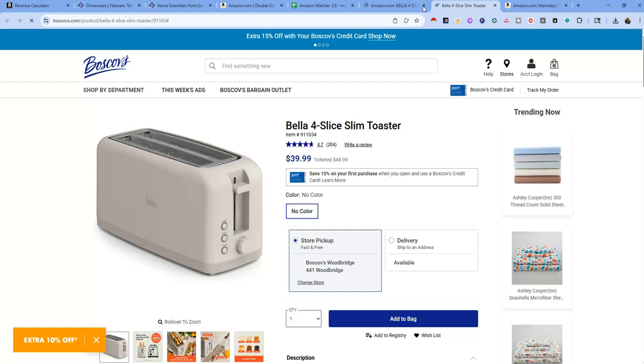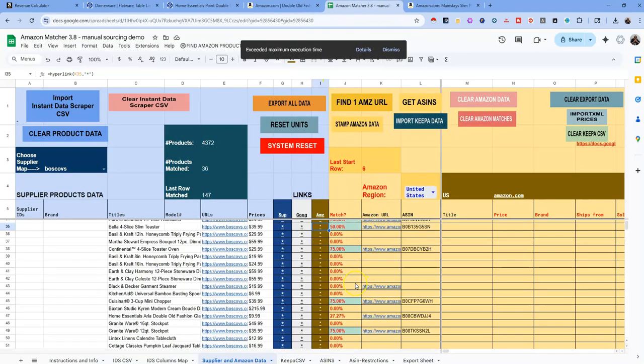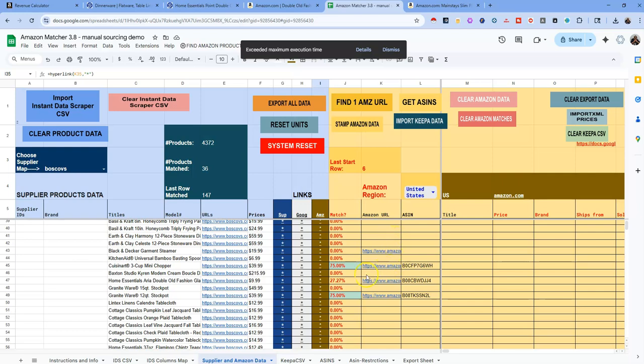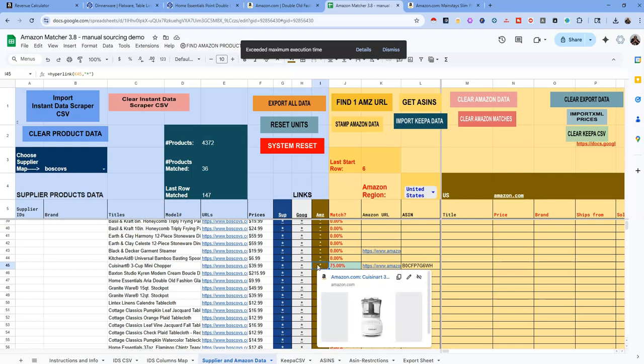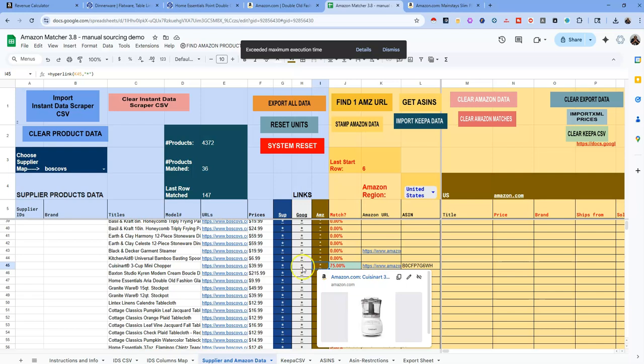So it may, and also the results can kind of vary by category. Some categories are better than others, right? And remember, this is an investigative process. We don't always know. When we do random sourcing of random products, we don't really know what the result will be, but it saves us from physically doing it. So it's better. I'd rather find out that I can't find matches this way than physically do it one by one to find that out.